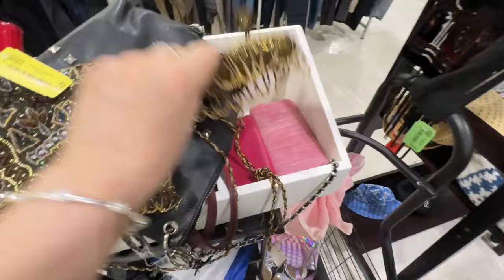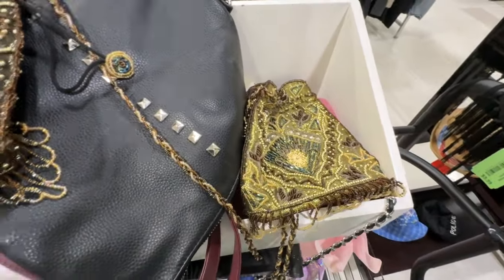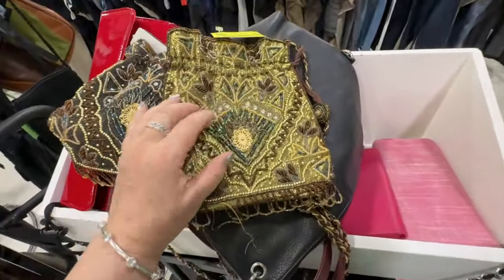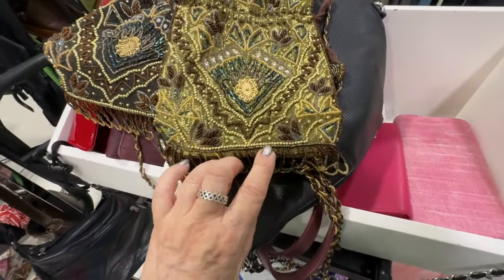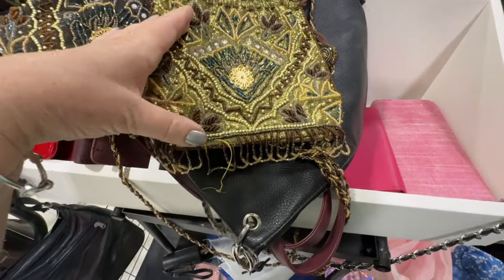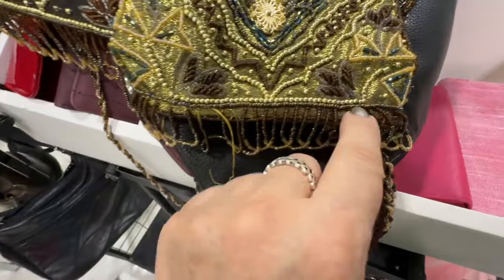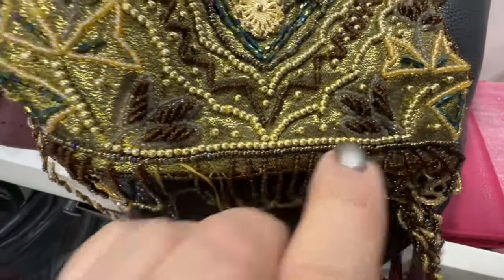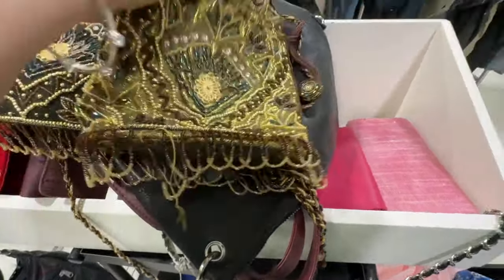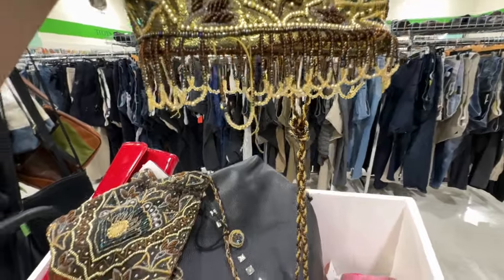I like this one. These are very similar ones, but I prefer this one here. And oddly enough, I've sold a couple of these type of purses. They do very well, especially if they're in very nice condition. I see this one as being very nice. The only thing I can spot right away is that tiny little bead right there is missing over here. But other than that, I mean, oh no, okay, there is one loop that is undone.